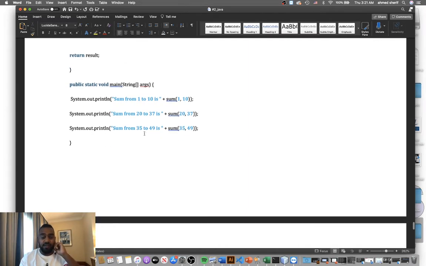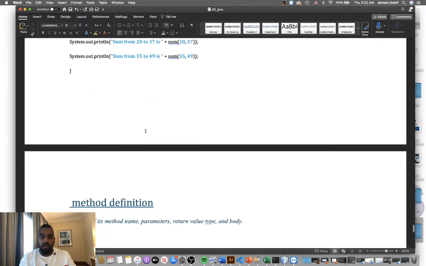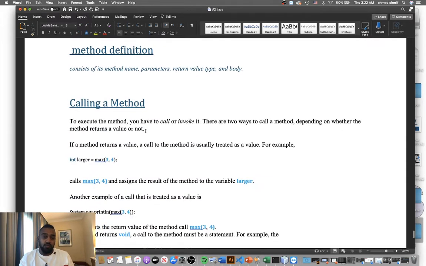Sometimes we have a method that returns nothing. It's called a void method. This void method is not going to return anything, but we can execute some code in the body, like a print statement or something, and I'll show you that later. But I want you to know what the method and its definition are, and how we call this method.